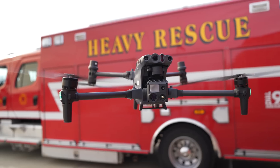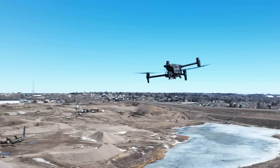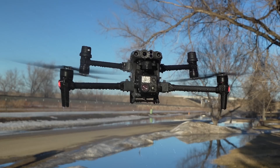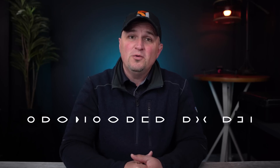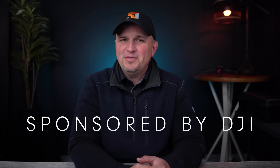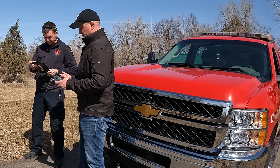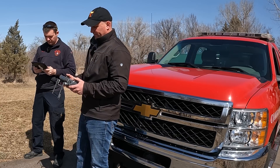The DJI M30 series was introduced as part of a new user-centric system targeted towards today's heroes and inspection professionals. This flagship drone filled a gap in the enterprise lineup that provides exceptional capabilities with a user-friendly workflow that can literally fit in a backpack. In this video about the M30, I'm going to show you examples of how industry professionals like construction engineers and public safety officials can use it to be more effective and efficient. We're also going to take a quick look at the FlightHub 2 software.